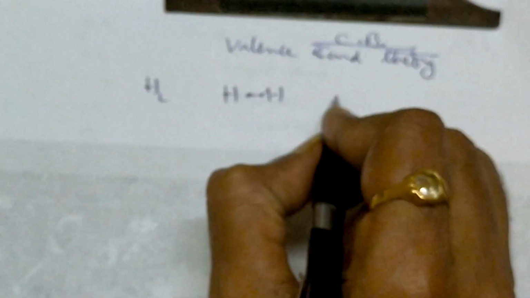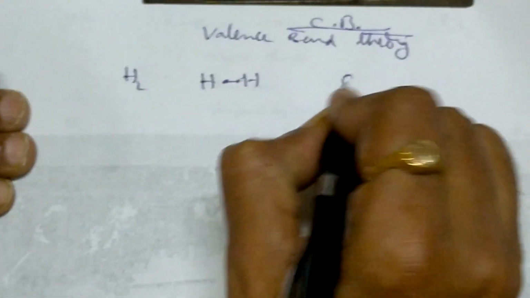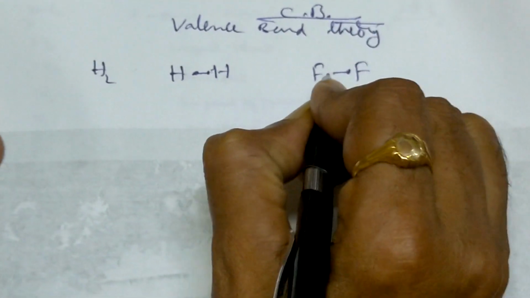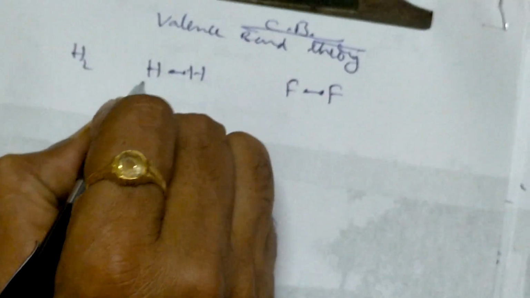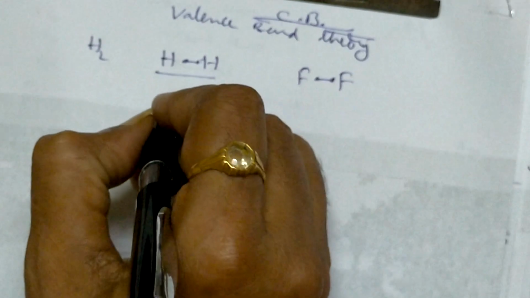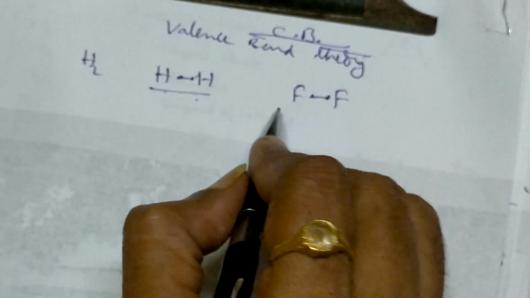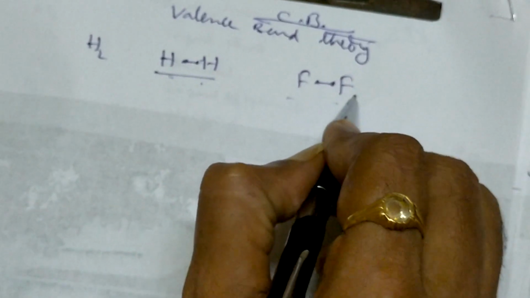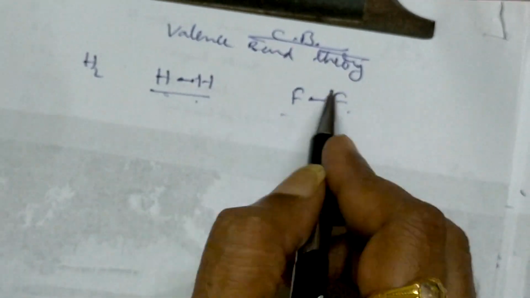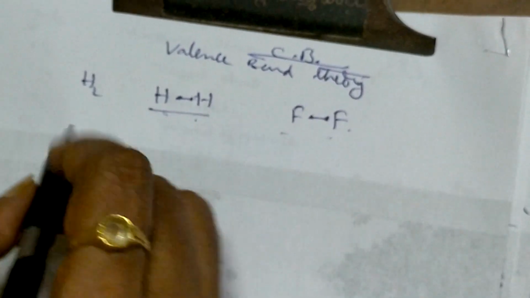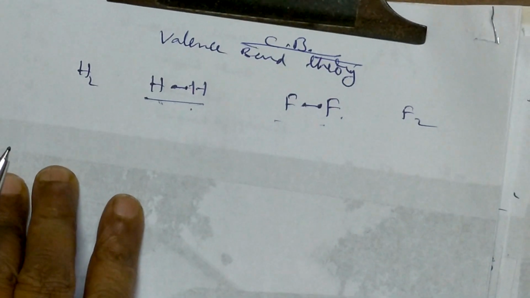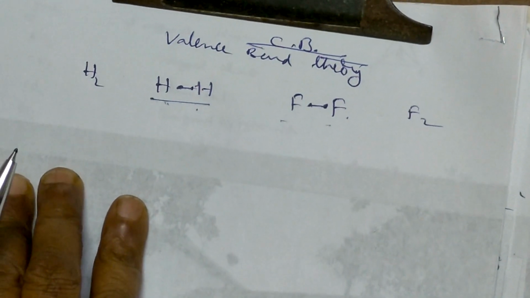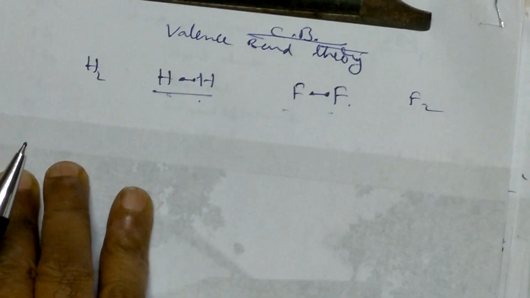Similarly, if you see fluorine, F2 also has a covalent bond. This is also a diatomic molecule, whereas here the bond enthalpy is different and the bond length will be different. Here also it is different from F2, in bond enthalpy, bond length and all these things. Why? It could not be explained by Lewis theory, though it is able to tell something about linear molecules and other shapes.